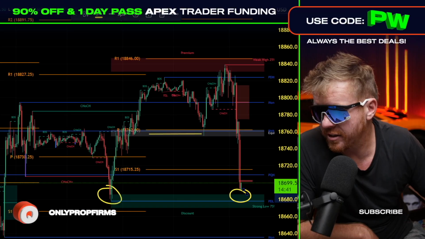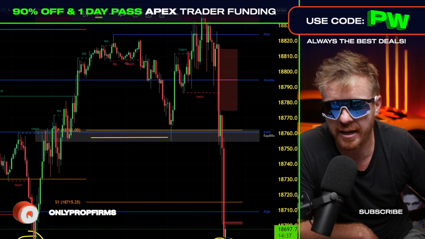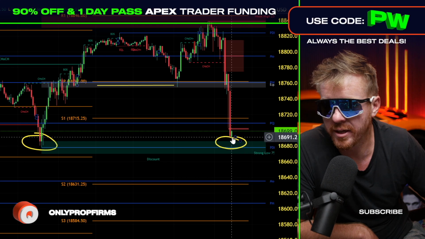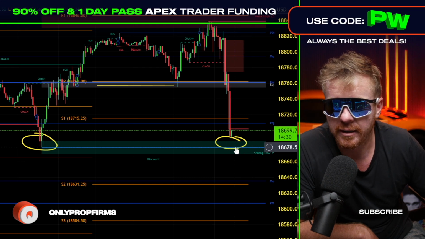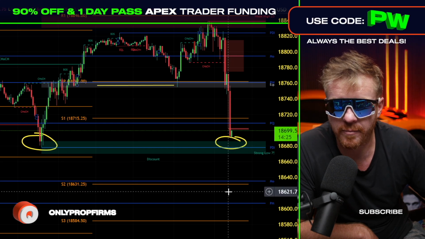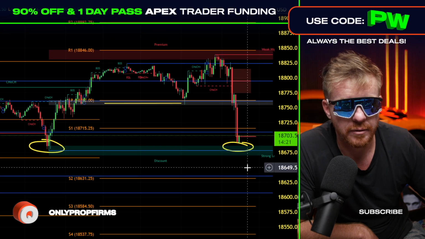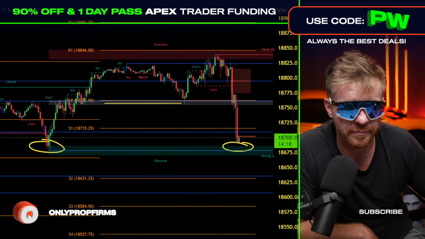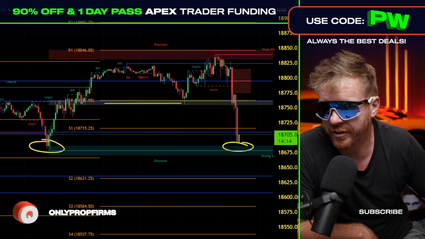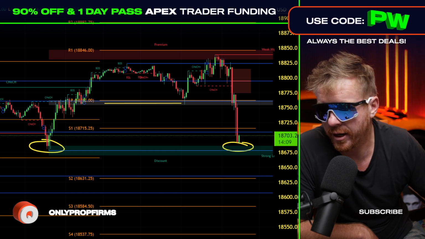You know, sometimes these levels get front run, basically. People start trying to buy. The first person starts buying. Somebody else starts buying. And these levels can get front run sometimes. It's not always perfectly on the dot, but kind of gives you an area to target. You know, that don't want to be greedy kind of idea here. Market's still moving down, but we got stopped out. But still, not a bad trade by any means. Getting stopped out for a 15-point move there on the NASDAQ. I'll take that trade all day, every day.